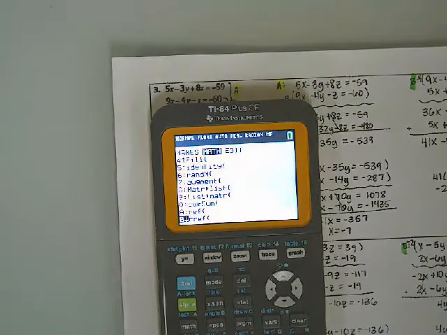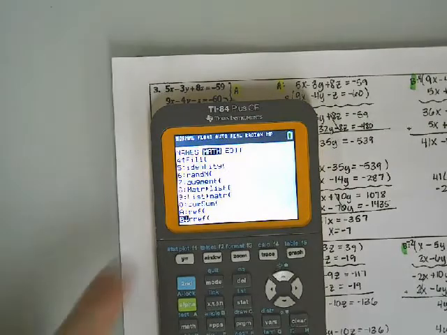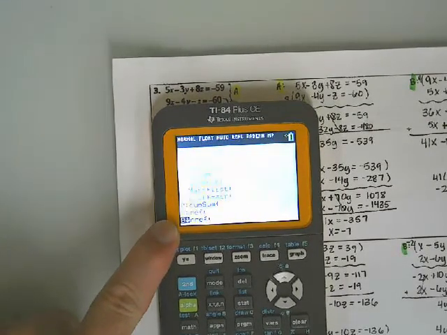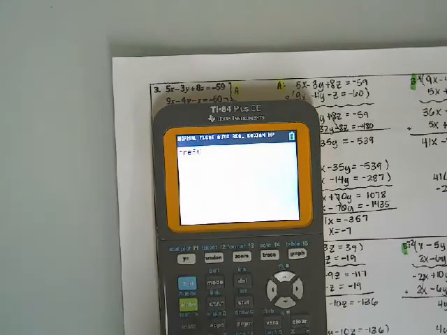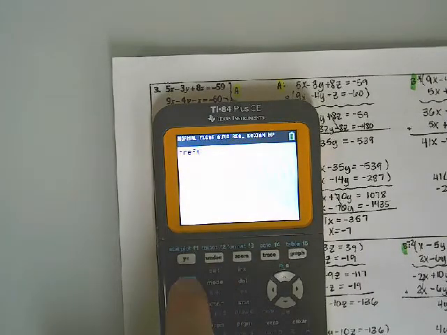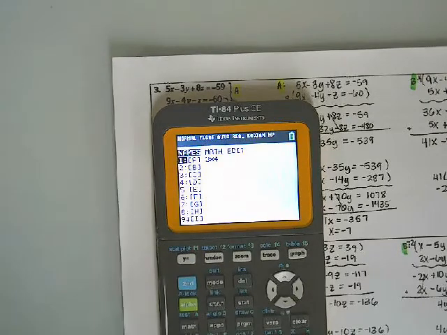So, RREF is our choice. We're going to do math. You hit enter when it's highlighted, and you'll see that pop up on your screen, RREF. You don't need to know this. That stands for Reduced Row Echelon Form. Now it's got parentheses there. It's going to say which matrix am I doing this math to? You have to tell it which one. And I always default to the first one, A, but you still have to tell it that. So you say second, and then matrix again. And A is already highlighted, or the number 1 is already highlighted. So you hit enter.